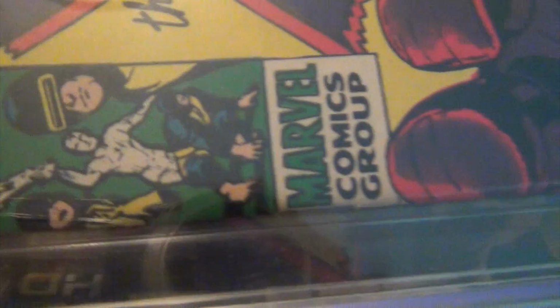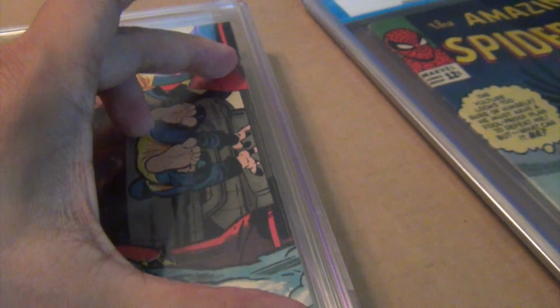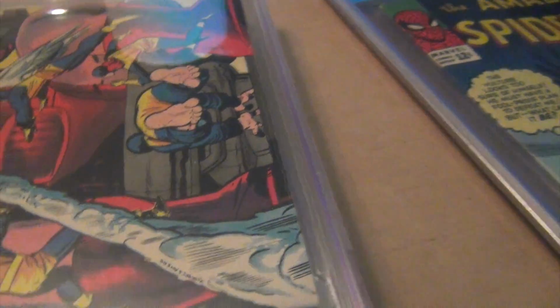How about this one? Let's take a look at this book. Not bad, right? Nice. There's a few dings on the spine, but nothing major. If you look right there, not bad. The spine looks pretty decent. And here's a problem right here. Take a look at this long crease. Is it a printer crease or a storage crease, where the book was poorly stored and there's a ding along the edge of the cover? The crease is about a good 5 inches.